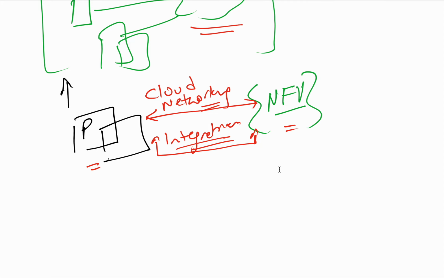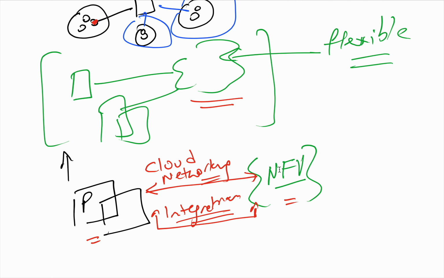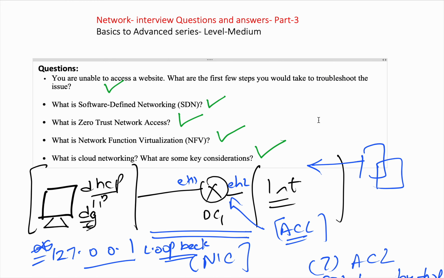Cloud networking connects physical and virtual. Then what is network function virtualization? It is an architecture that helps you virtualize the physical appliances into software on commodity hardware or the cloud. You can also have hardware that has virtual systems running on it, right? So I hope this is also clear.